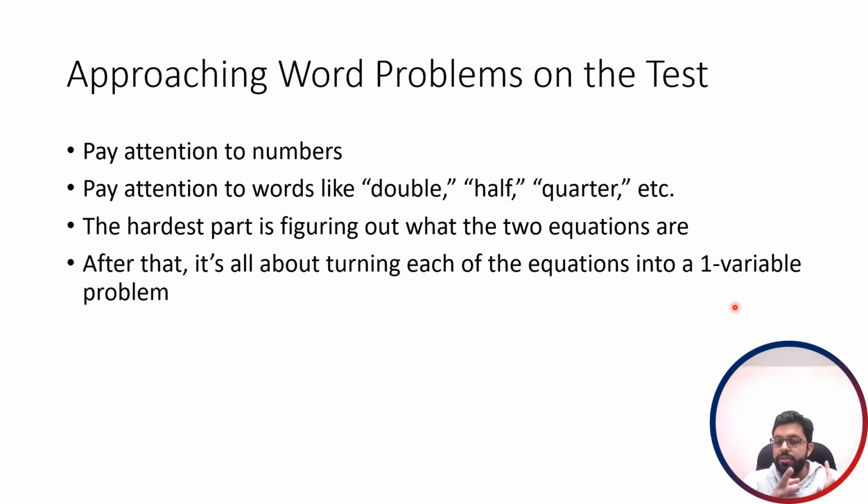So in the past couple of lessons, we've talked about the different steps you need to follow to solve these problems. We've talked about BEDMAS, we've talked about exponents, we've talked about how to solve problems with 1 variable. We know what variables are. We know how to solve all of this piece by piece, right? It's just about making sure that we can put it together and that we can do it on the test when we're a little bit stressed, when the time is short, right? You got one eye on the clock, one eye on the paper.